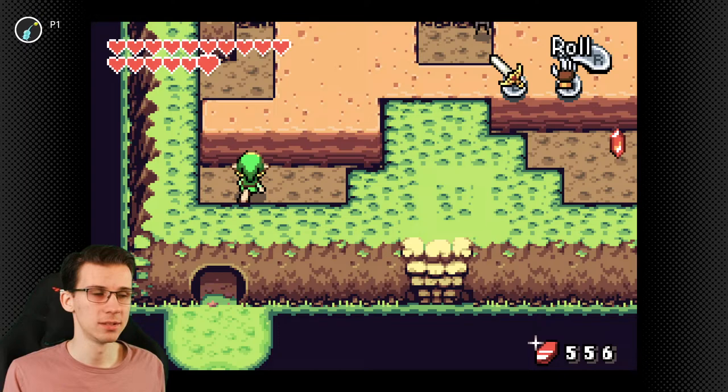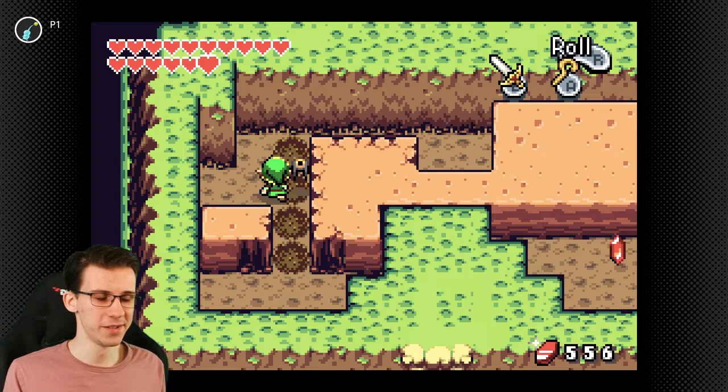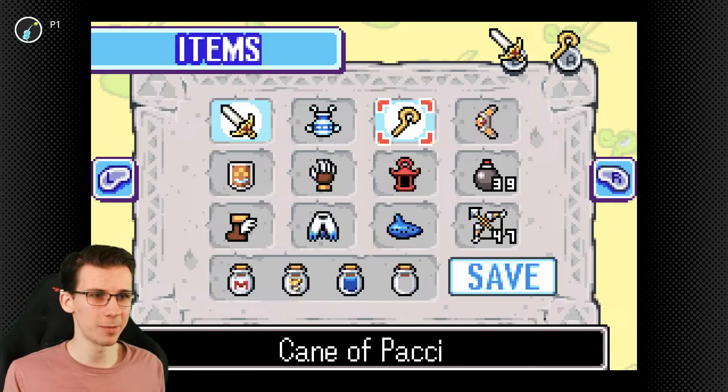More nets. Oh, wait, I'm supposed to use a cane against these guys? Isn't that what I read in the last journal? This is a totally different enemy. I thought I was talking about these guys. It might have been talking about someone else, then. But yeah, Gust Jar also takes care of him.